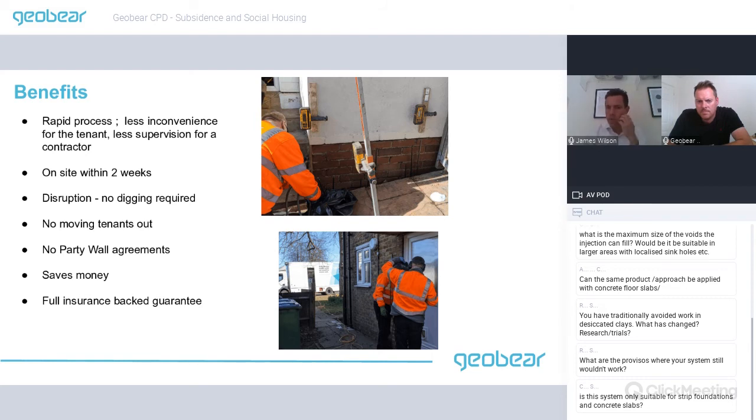So in terms of, can we create new cracks? You wouldn't create them in new areas of the building, because the resin isn't really going to travel very far. If you're trying to lift the structure up, if that was the aim of the project, you could create some local cracking. But that would just be as you were lifting it up, and then as part of the whole crack repair remedial works that would come along after we'd done our works, you could repair those cracks and they wouldn't come back, provided nothing changed.